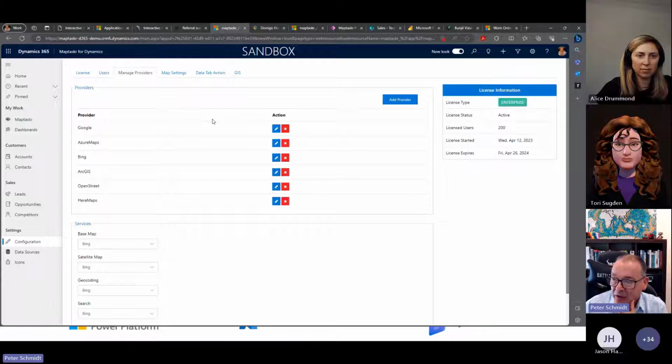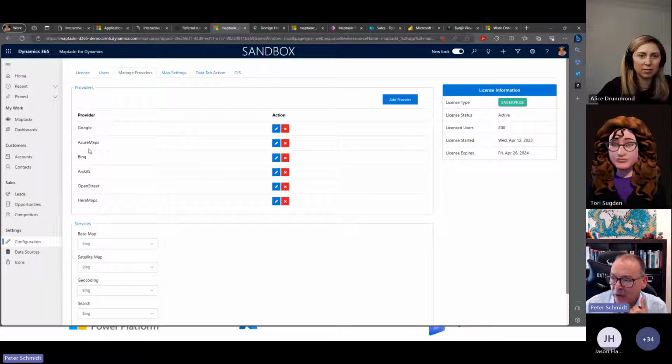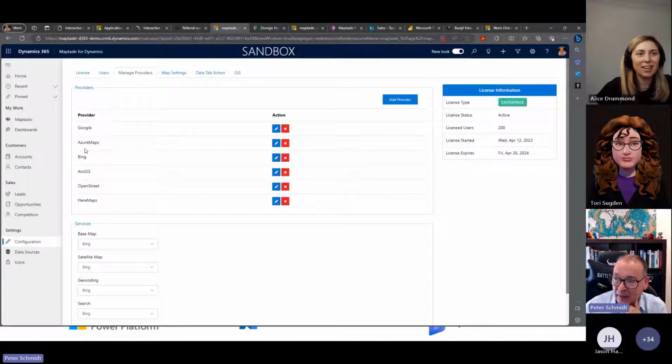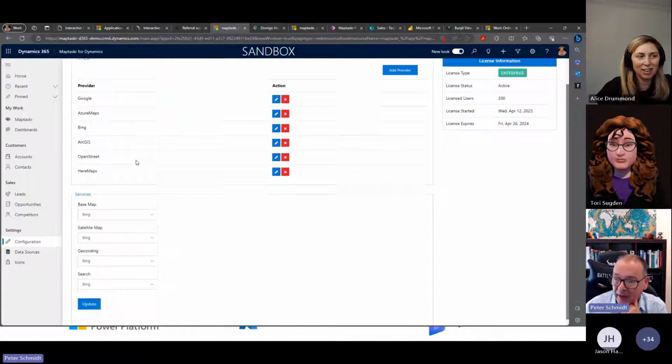As I mentioned, we can use a number of different mapping providers. Some of them are free, like OpenStreetMaps is free, but it doesn't have all of the functionality that ArcGIS does or that Bing Maps does. Most people are using Bing over Azure Maps. I don't think Microsoft are investing a lot in Azure Maps, or it's all flowing into Bing, but we're not seeing a lot happening in the Azure Maps space. Bing Maps seems to be the way they're going.